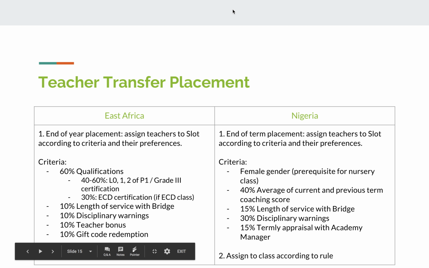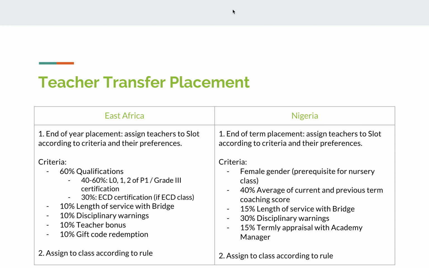There's also discipline, whether they have a disciplinary warning, which will be a deducting mark from the overall score, the teacher bonuses, which is an indication of how well they've been doing, and then the gift code redemption, which I'm told indicates how well they're performing with their outreaches and parent engagement. So right now, this is the proposal that the East African team have for the current year-end placement that they're doing.